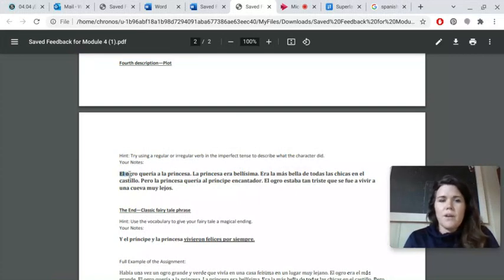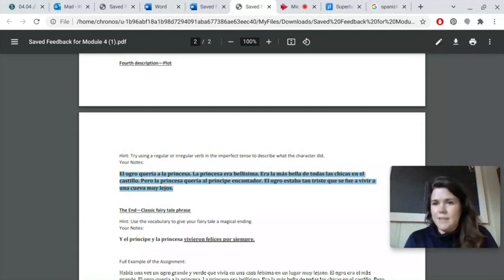So you can be as creative as you want here. I mean, you can give us a lot of details. You can give us minimal details. This is 3 sentences, but this is 4 sentences, but you can make it less than that. You don't need to make it really long, just as long as you get your point across. It's a fairy tale, so it can be fantastical, wild, be creative.